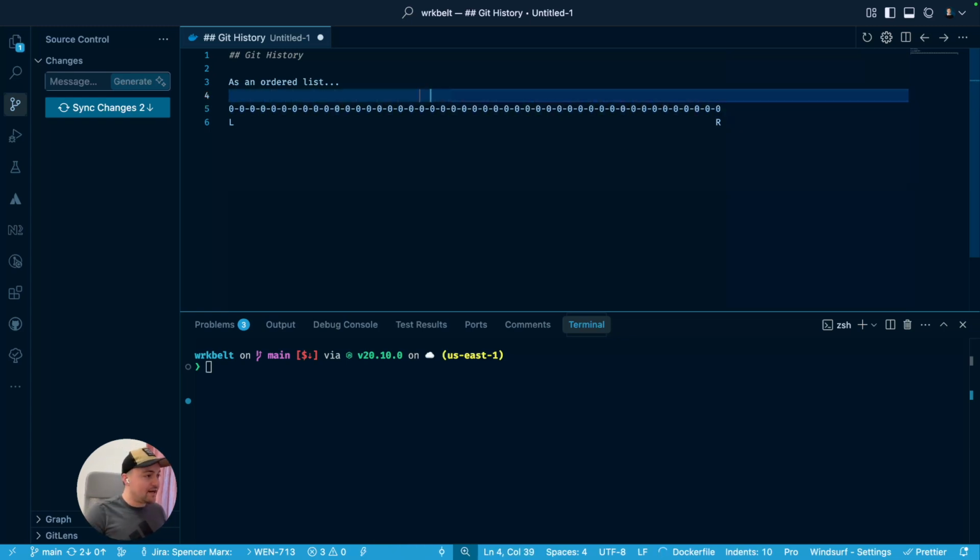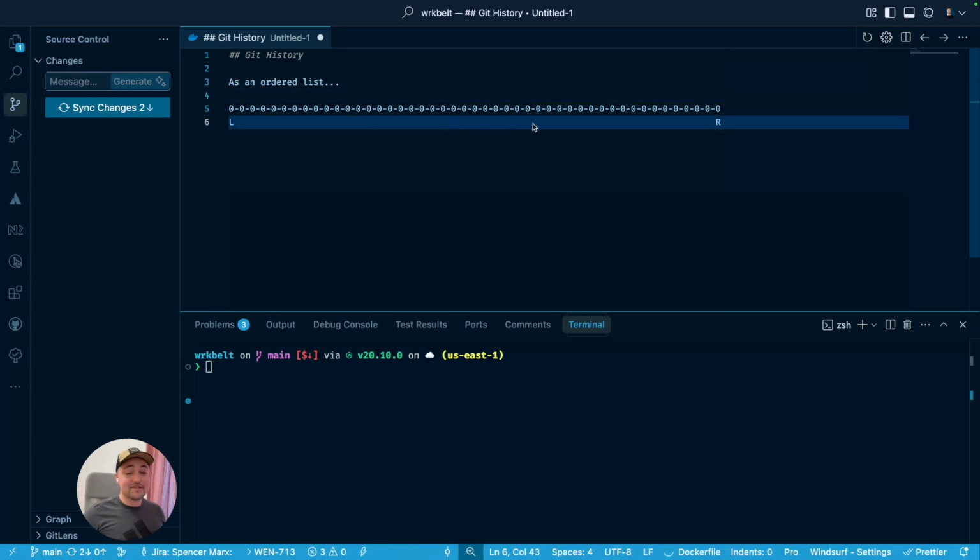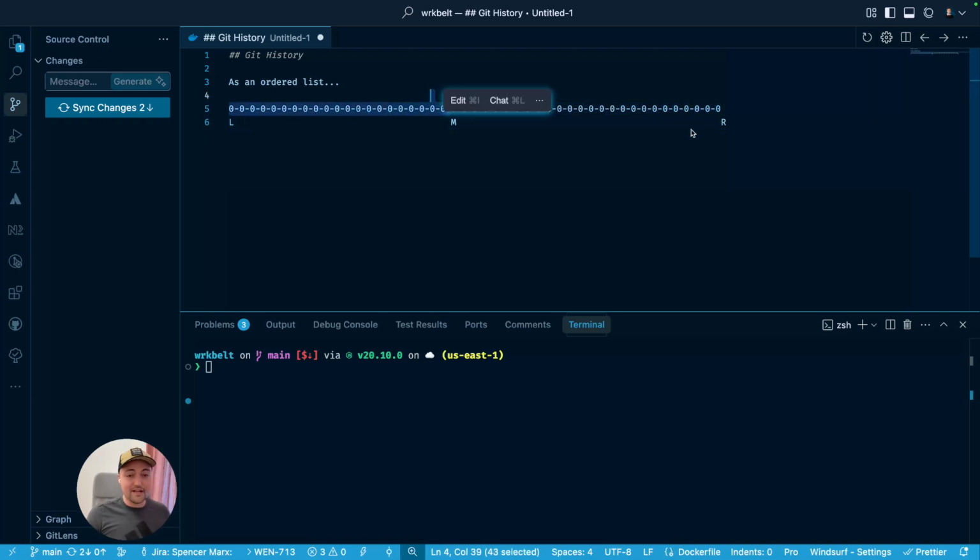And what binary search allows us to do, and this is what's happening under the hood in Git Bisect, is it's going to split the difference, right? And it's going to take advantage of the fact that wherever the broken change is, everything to the left is building correctly. Everything to the right is not, right? And we're going to go and we're going to split the difference.